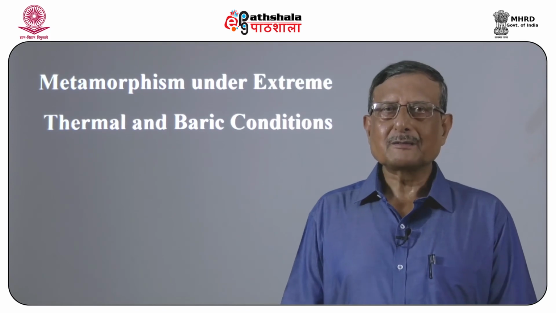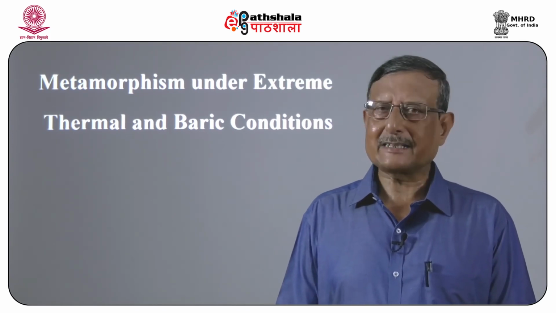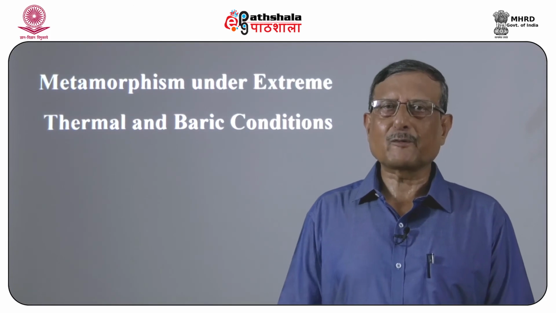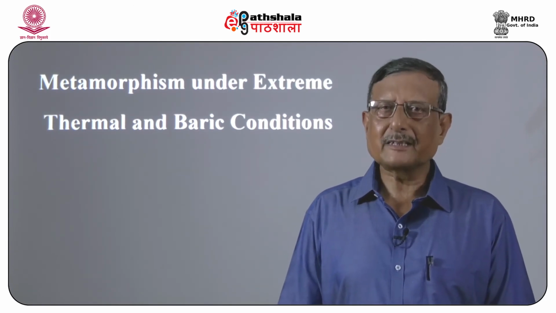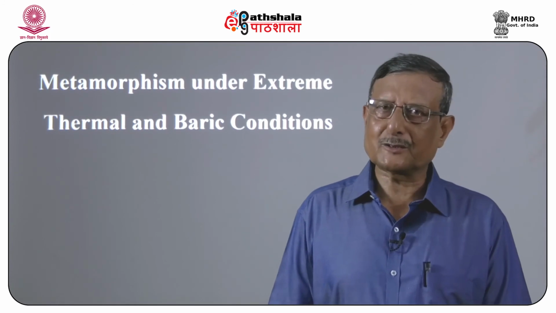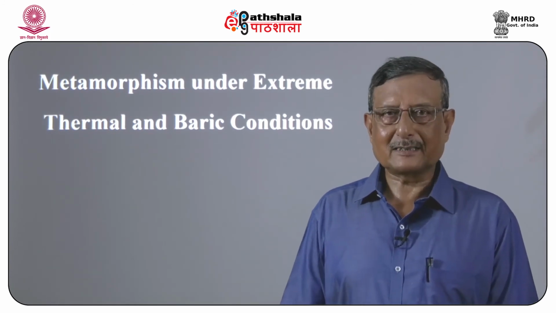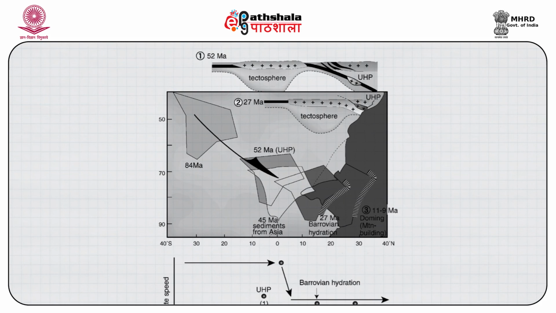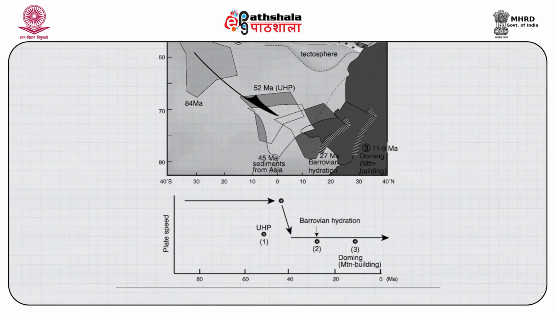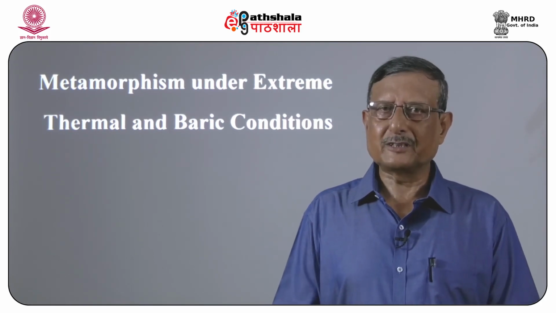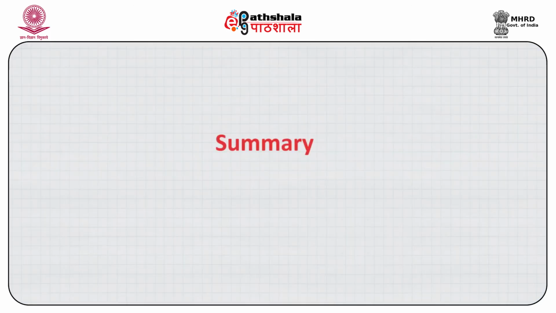At that time, the initiation of the subduction took the continental crust to such great depths. This was followed by another orogenic pulse at around 27 to 30 million years before, when a Barrovian type of metamorphism was superimposed on the UHP metamorphosed rocks, and the rocks were carried to moderate depths, back closer to the surface. Finally, in the Himalayas, we have the third phase of tectonic activity about 10 to 11 million years before, when doming started and the mountain chain formed. So, this is the story of the UHP metamorphosed rocks in our part of the Himalayas, which might be of interest to you.